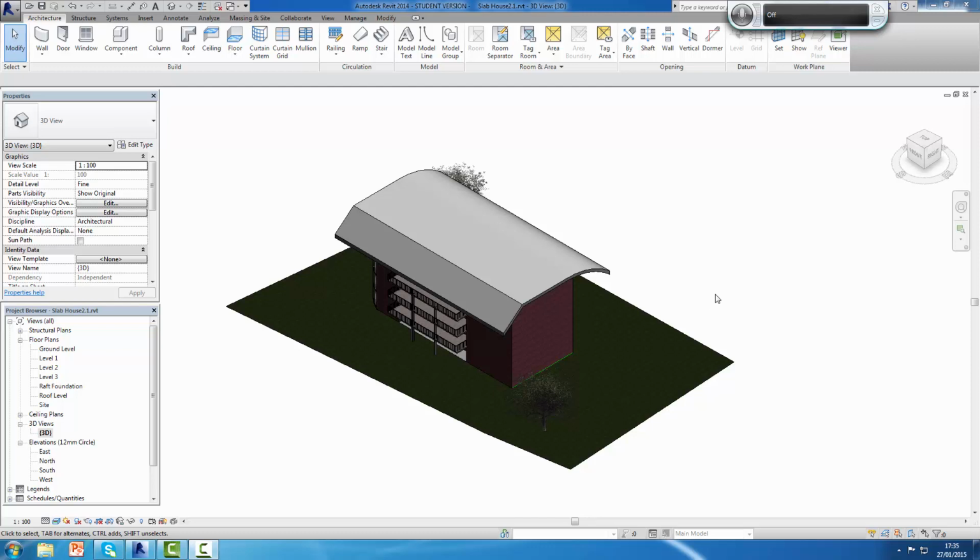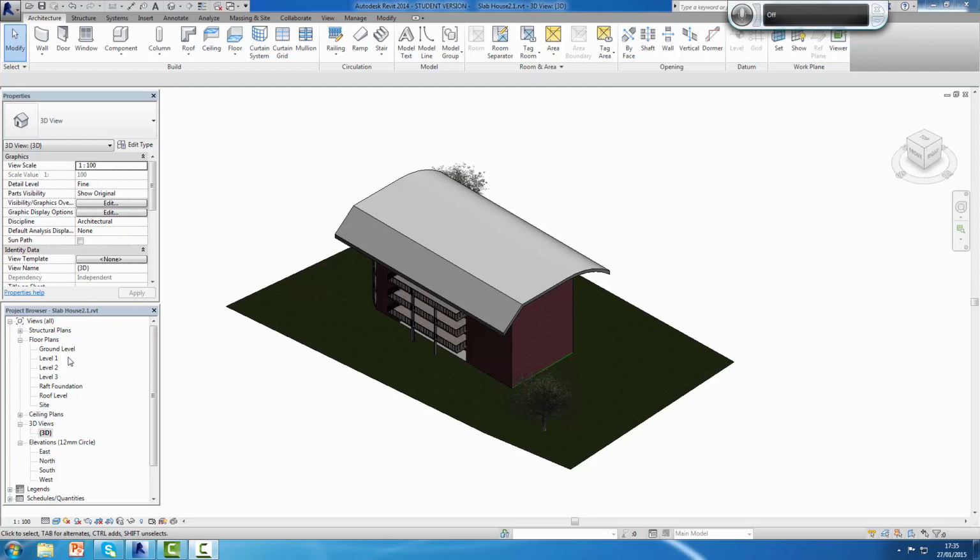Right, so what I want to do today is continue on with this model. What I want to look at doing is putting in some doors and windows. I think we'll put a lift shaft in, and we'll put some walls on the different floors, using different methods of creating the floors, trimming the floors, altering the floors and the walls and the doors. First of all, what I want to do is put some reference planes in.